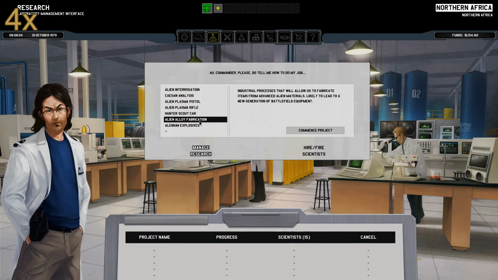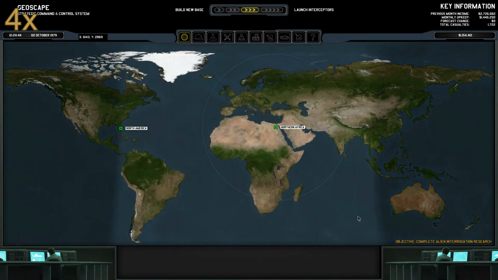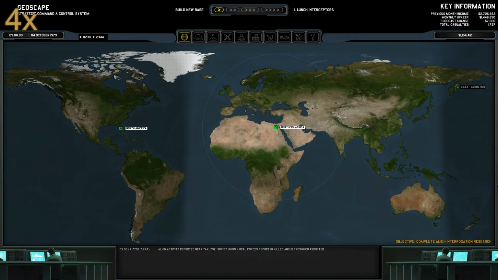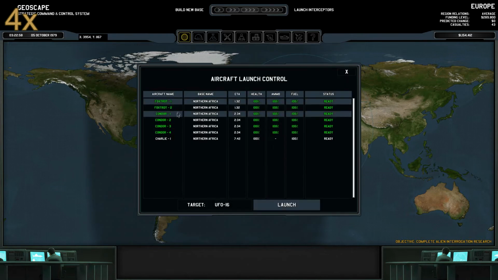It's now time to pick a new research on Dr. Snidley's research screen, and then to go for business as usual in the geo screen. Monitoring activities, and trying to get them in range. Also, I've decided to go for a base in Northern America because I think it's probably the best choice to do.